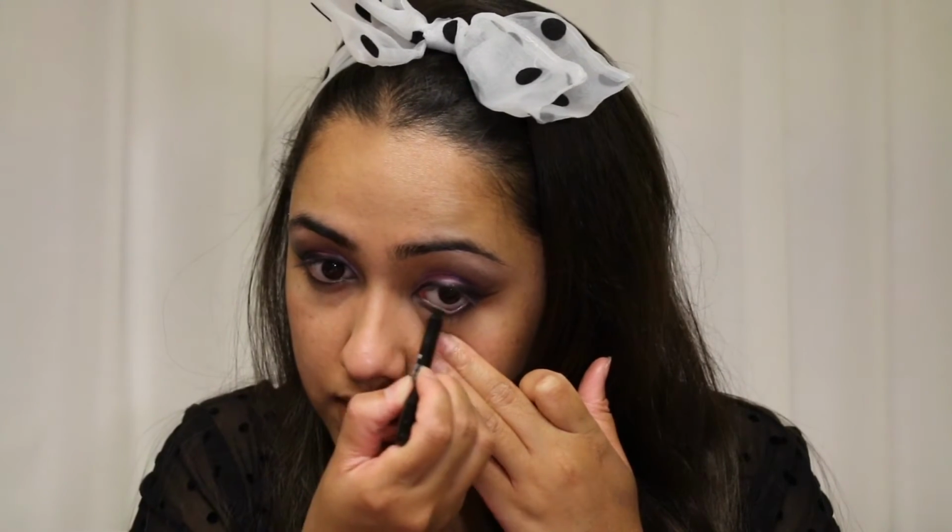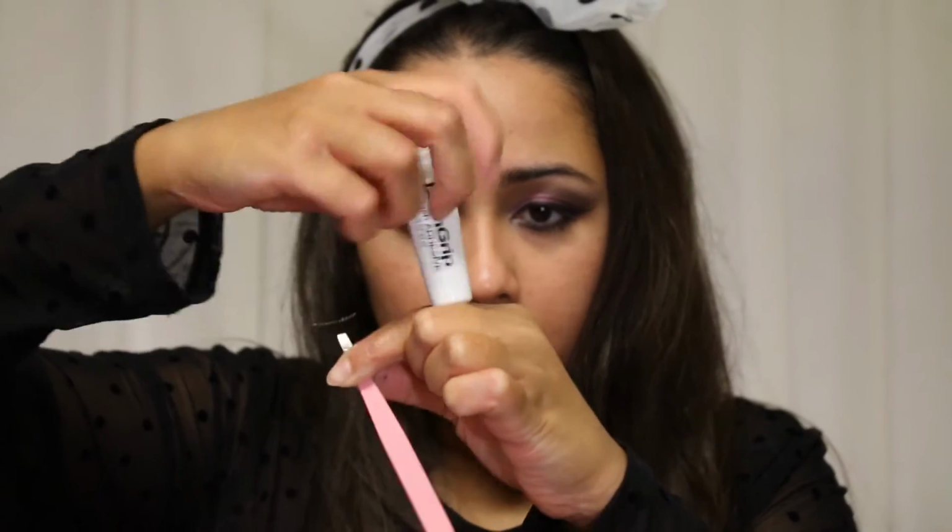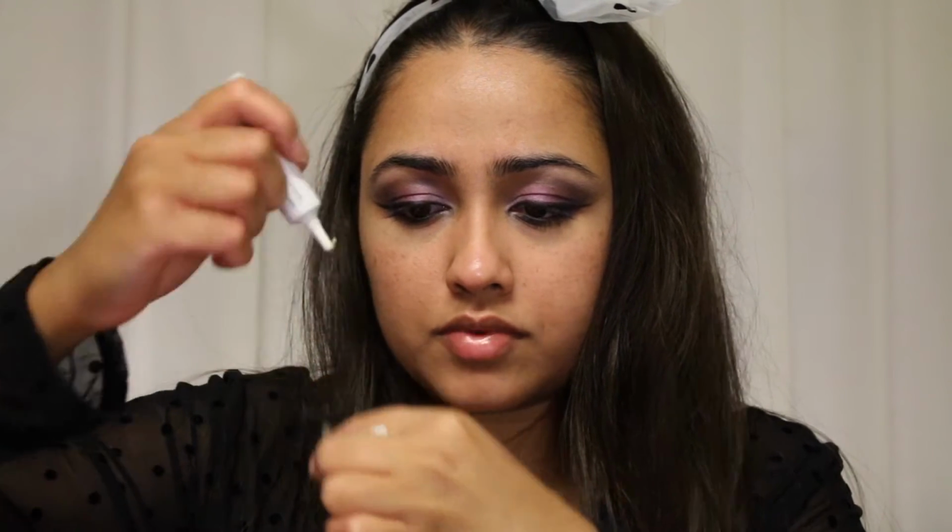Now I'm going to take my NARS Dual Intensity Eyeliner and tight line my waterline. Now that I'm done with everything, I'm going to apply a little bit of mascara, because today I'm using my Diorshow mascara. Then I'm going to apply a little bit of falsies, and for falsies I'm using today Ardell's Accent. I think these are half falsies, so just a little bit right there. For eyelash glue, if they don't have any applicator, I like to apply it at the back of my hand and go through with my finger.